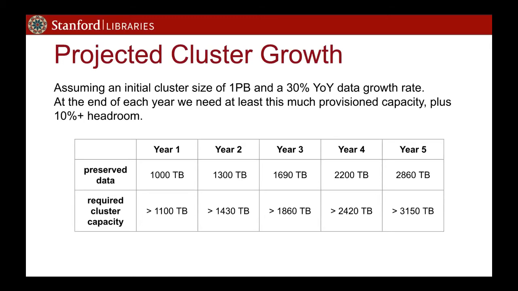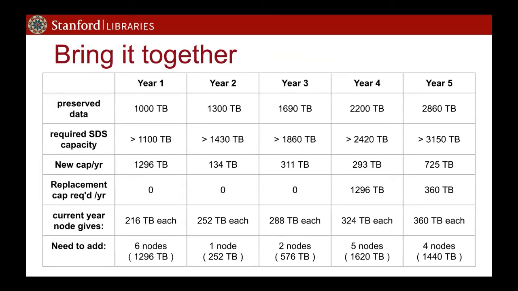10% headroom is about as low as I'd go; if you have a slow procurement process, go for 20 to 25% or more. Bringing those tables together, we get a simple preservation timeline. We start at year one with a petabyte, ending year five with almost three petabytes, adding new nodes each year. We're great through years one through three, but year four, we're suddenly replacing more than 50% of our capacity as year-one drives start to age out. That speed bump was something we had to stress to our finance folks.